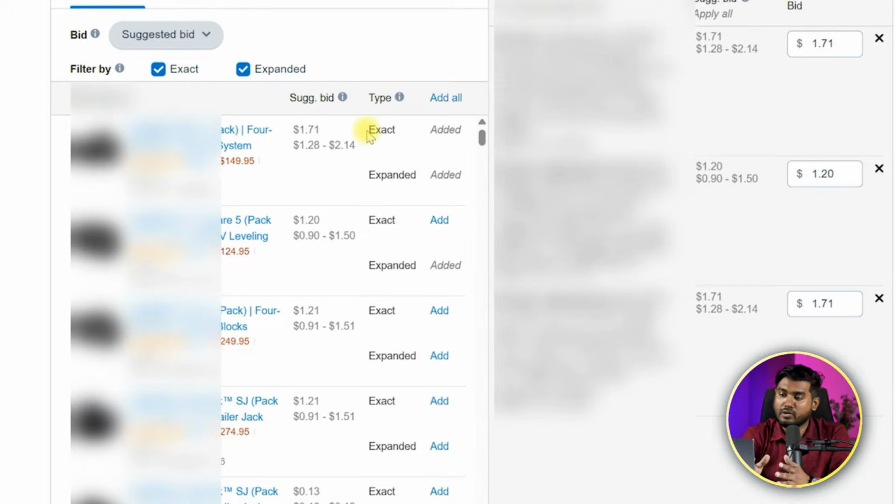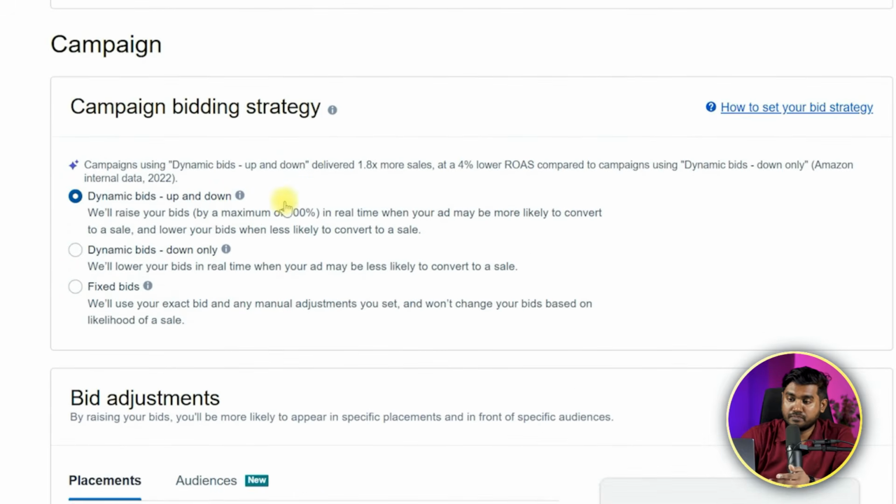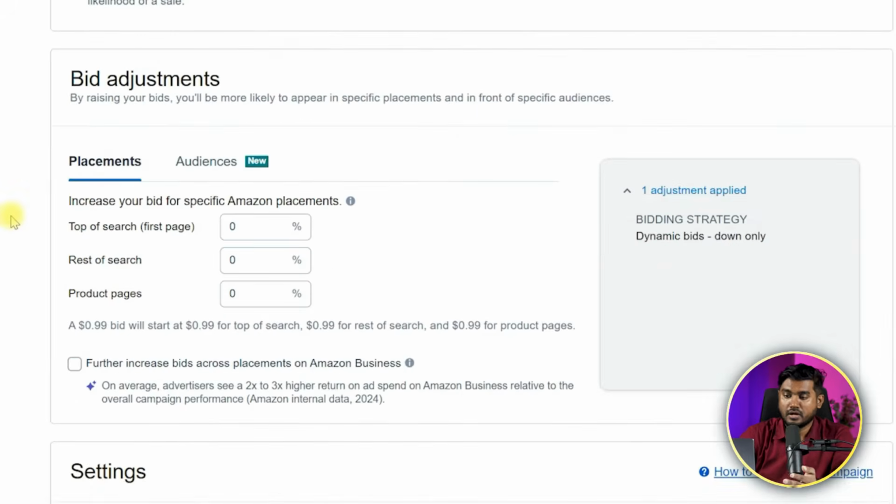I don't recommend it because it will not give you proper data and accurate results. So I will suggest you either create two separate campaigns or two separate ad groups for these different types of targeting.